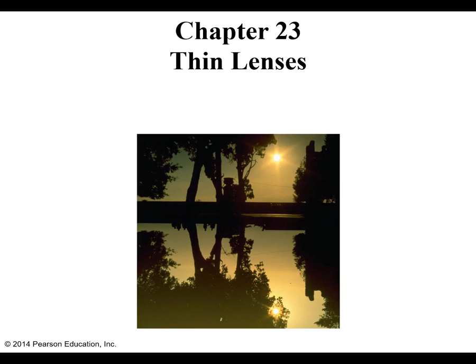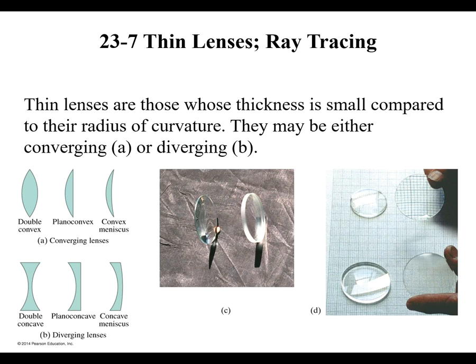A good application of the law of reflection we already talked about was mirrors. And now that we've talked about the law of refraction, or Snell's law, we're now ready to give it a good application, and we're going to do that using thin lenses. Now, a thin lens is a lens whose thickness is very small compared to their radius of curvature.